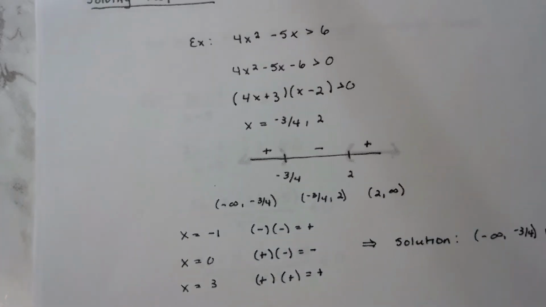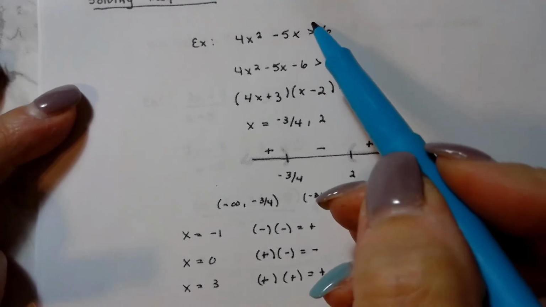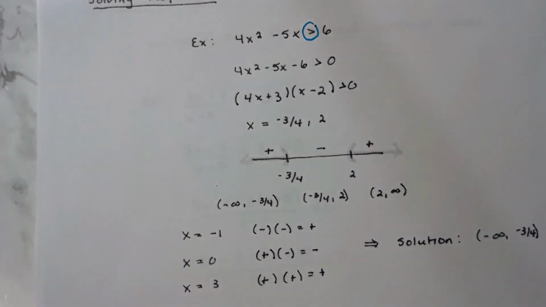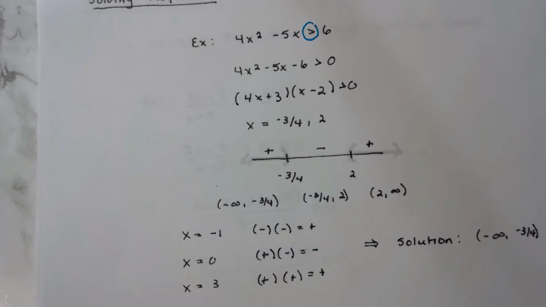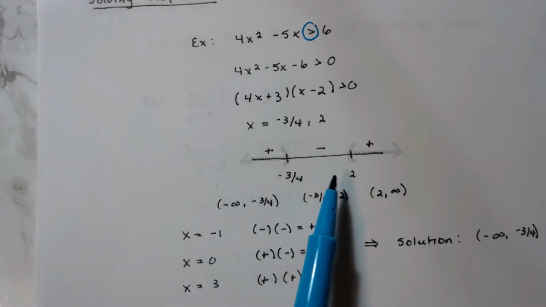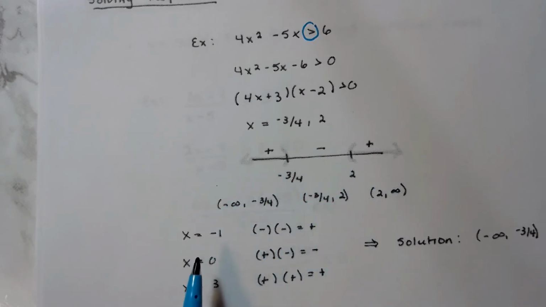And keeping in mind, my inequality now is pointing the other direction, right? It's positively valued. So the positive values of this thing are going to be in my solution set. So I chose test numbers negative 1, 0, and 3. Again, you can choose any numbers you want in between those key numbers, but the closer they are to the key number, the easier it usually is to compute it.